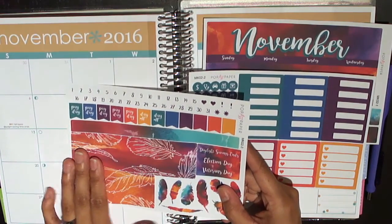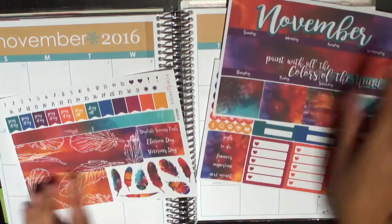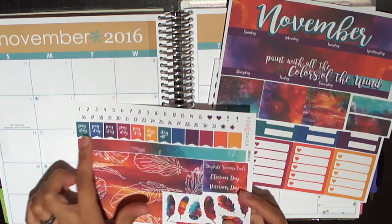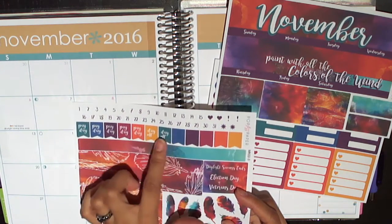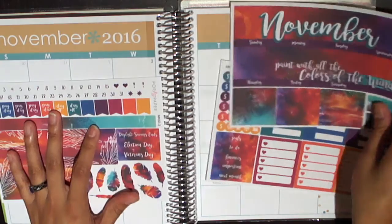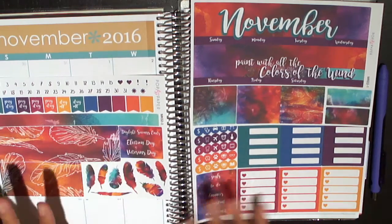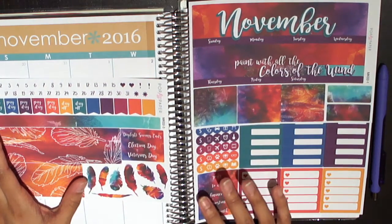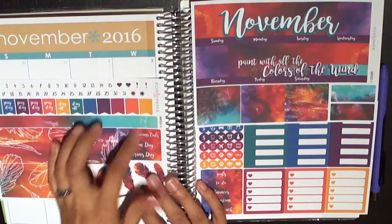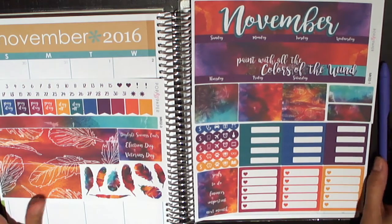These can also be used to cover up the boxes, so you can use these for, you know, decor, putting them under stuff. There is a long strip of washi right here, and a bunch of paydays, some days off, some blank flags, date cover-ups, and some deco feathers, as well as a couple of holidays. So just to kind of explain, the Pop Fizz Paper creative team, which I am lucky enough to be a part of, sort of collaborated with Danny and Brooklyn that were making this kit, and we voiced the kind of things that we wanted. And some of this stuff right here were things that we really wanted in the kit, and I am so excited to use it because it was pretty much customized for what we really wanted to use it for.